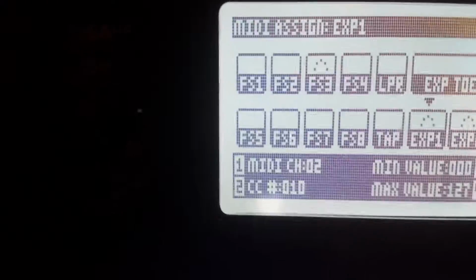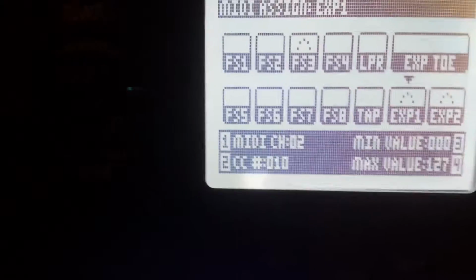So here on the Guitar Pod, what I'm trying to do is assign, you can see here, I want to assign the expression pedal 1 or 2, whichever one I want for that preset, to, in this case, as you can see, I have it set up to transmit on MIDI channel 2, CC10, which is what I have set up here on the Digitech one.